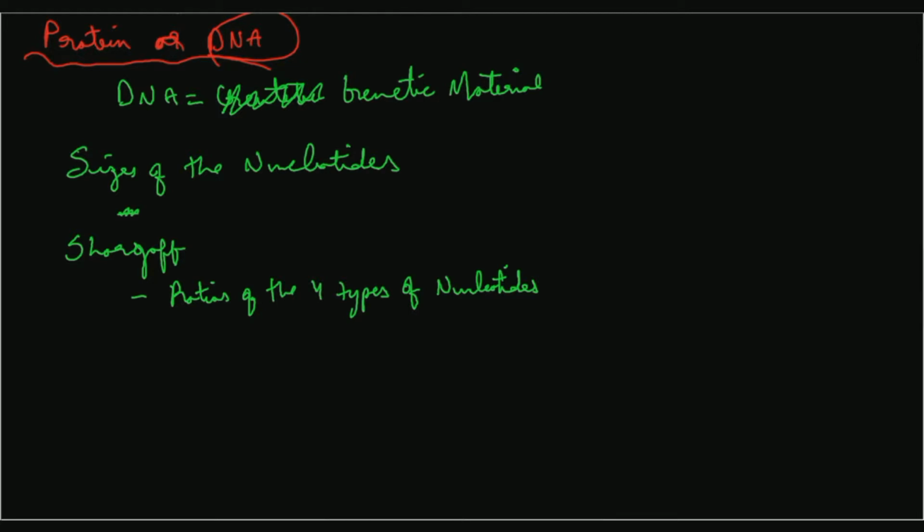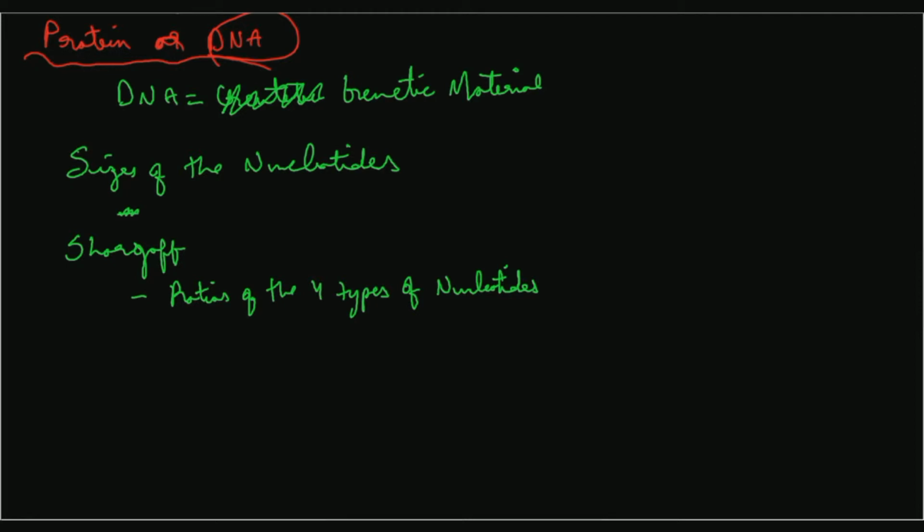And so when they did that, they found out that adenine had the same ratio of base pairs to thymine, and that guanine had the same ratio of base pairs to cytosine. And so by doing that, they figured out what nucleotides bonded together. And so this gave them an opportunity to figure out that size does matter, and that's probably why the DNA molecule is the same all around. So this is how they found out what base pairs went together.